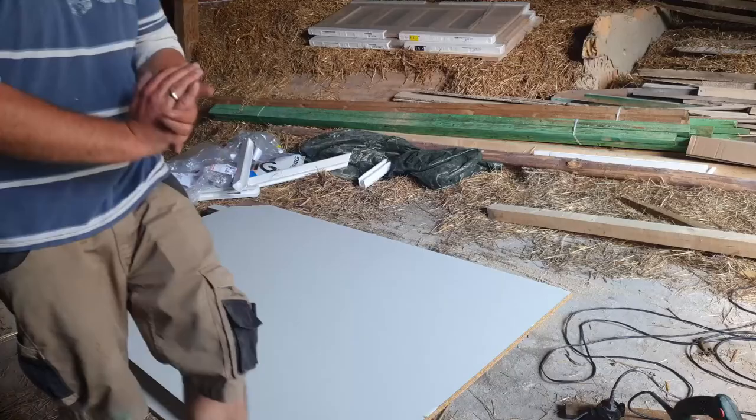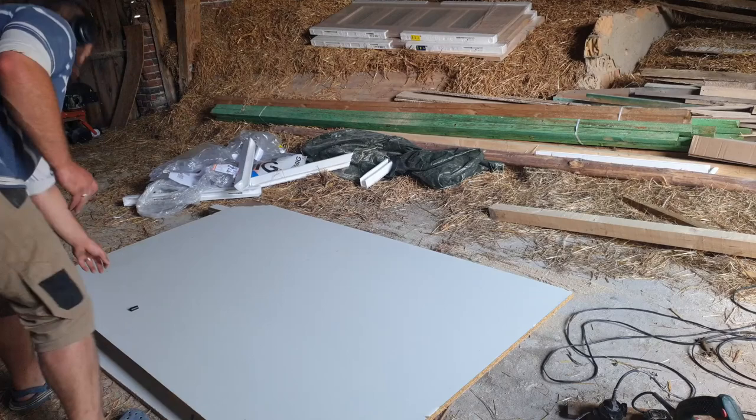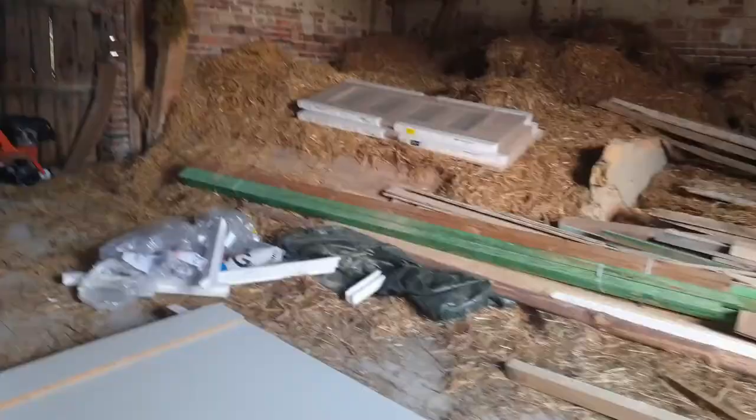Measuring up some of the boards — this was really tough work for this guy. He basically had to do the majority of this on his own because I wasn't about, and those boards are bloody heavy. Hats off to him for that. We had to cut every single board to size.